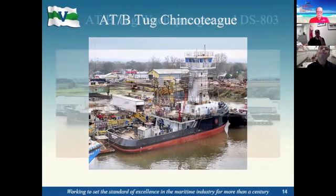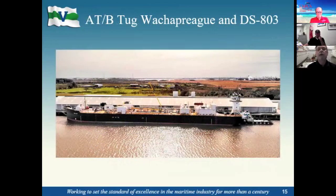Next slide, Bill. Just another shot. This particular one, the 803, is engaged in asphalt work. What makes her different is she has a 10 million BTU thermal fluid heater on board. When we load asphalt, it's usually coming on at about 280 degrees Fahrenheit, and the customer's requirements are that's usually the minimum at which they will take it. They usually prefer it hotter than that, so they'll put it on cooler, and then we actually heat and bring it up to temperature for discharge. If you start getting down below 250 degrees, you truly do have asphalt. You have a parking lot in your barge, so that's a problem. Next slide.